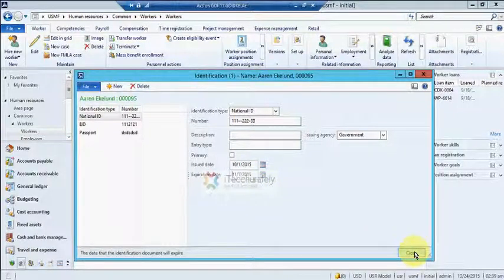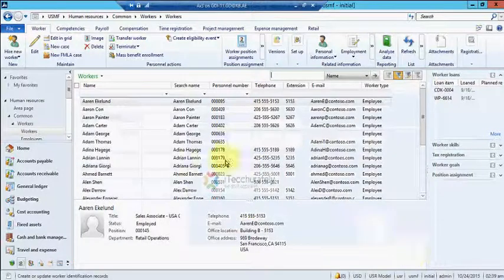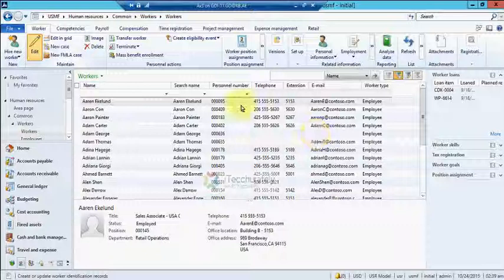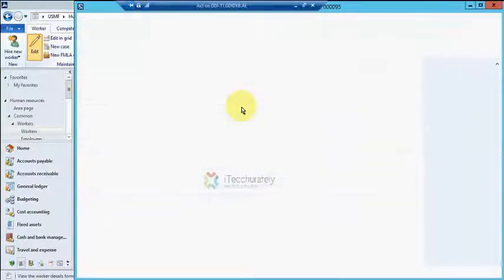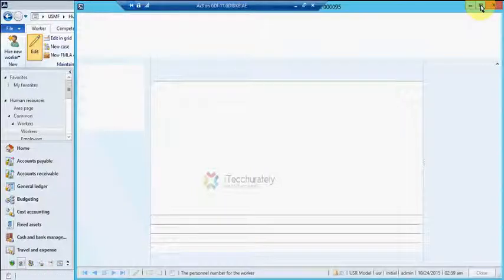Apart from storing just the IDs, Dynamics also gives you the whole luxury of storing other personal information in your AX, so that all the important stuff like the contact, emergency contact, home number, and the person to contact in case of any mishaps can easily be stored inside Dynamics AX. We should wait a while because there's a huge amount of data that comes along with opening this form, as you can see now.